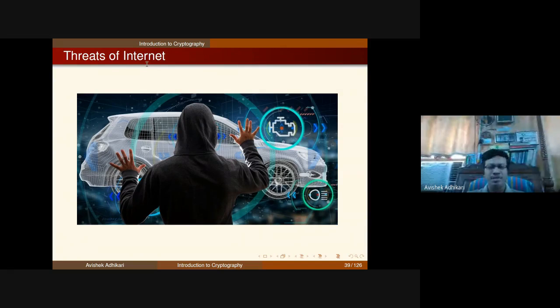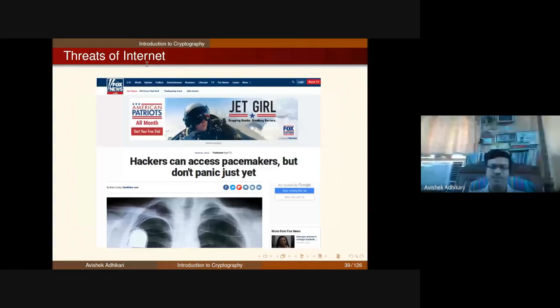For example, somebody from outside may control the speed, direction, screen up, down, etc. Anything can be controlled, since they are fully automatic cars that can be controlled from outside, and that's a horrible situation. Now you can understand, if you are driving a car whose control is not with you, then what may happen with that car. Again, this is a kind of very shocking news.